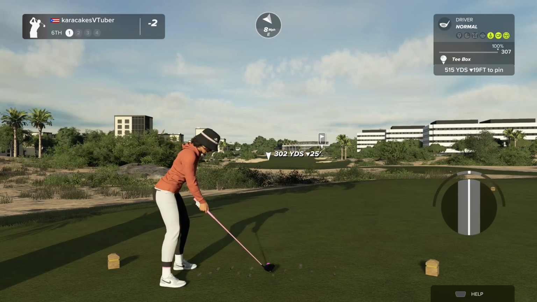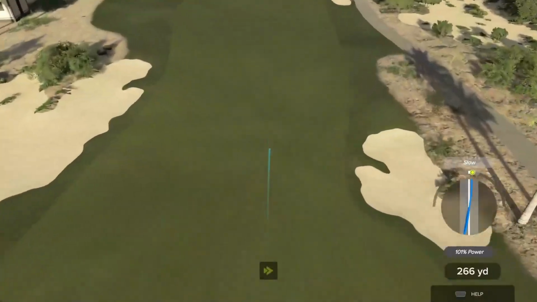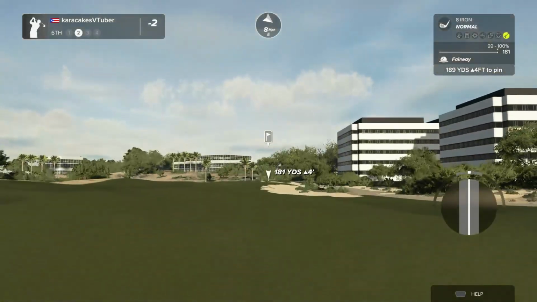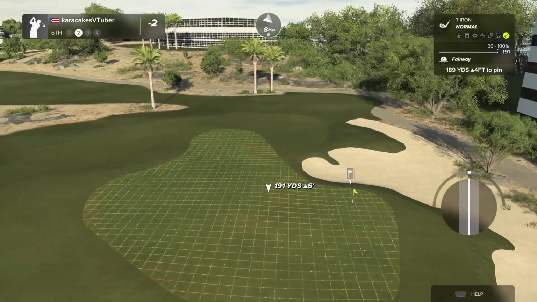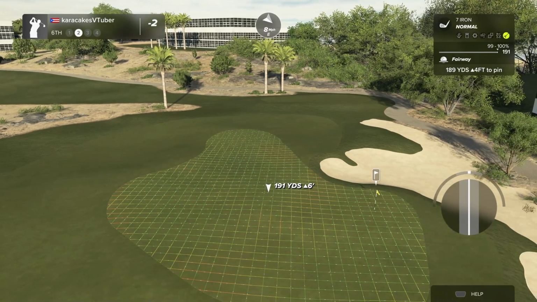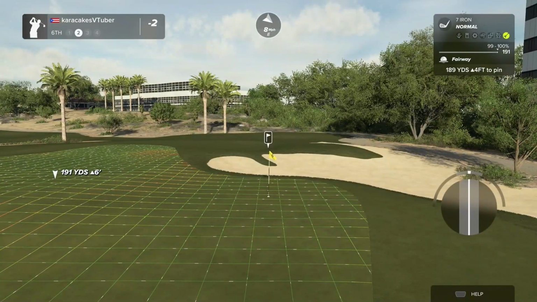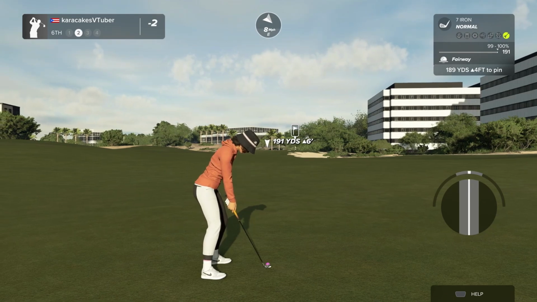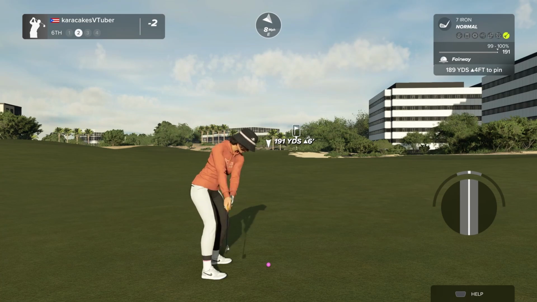Just take care. Don't get in those bunkers. You have plenty of fairway to work with. Too much fairway to work with, even. 8. This might be a little short with this club. I'm going to probably try for it. With the default ball, it wants to roll out more.